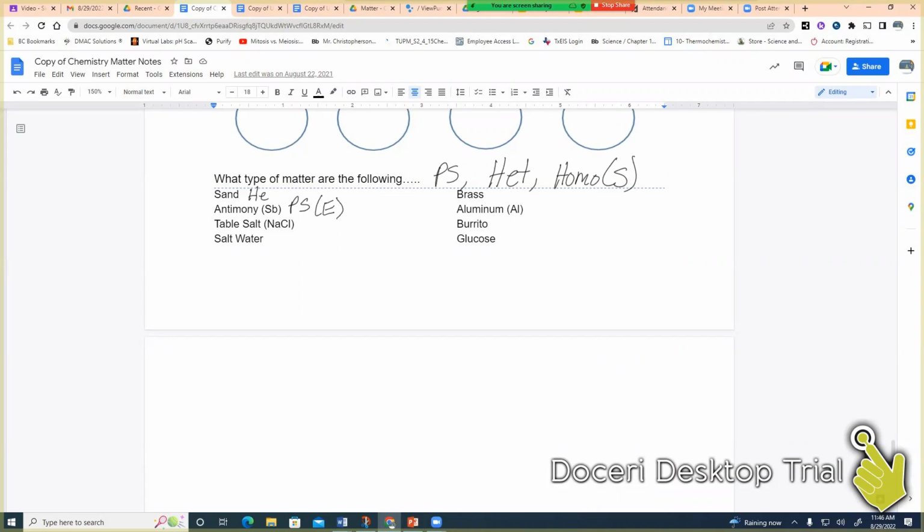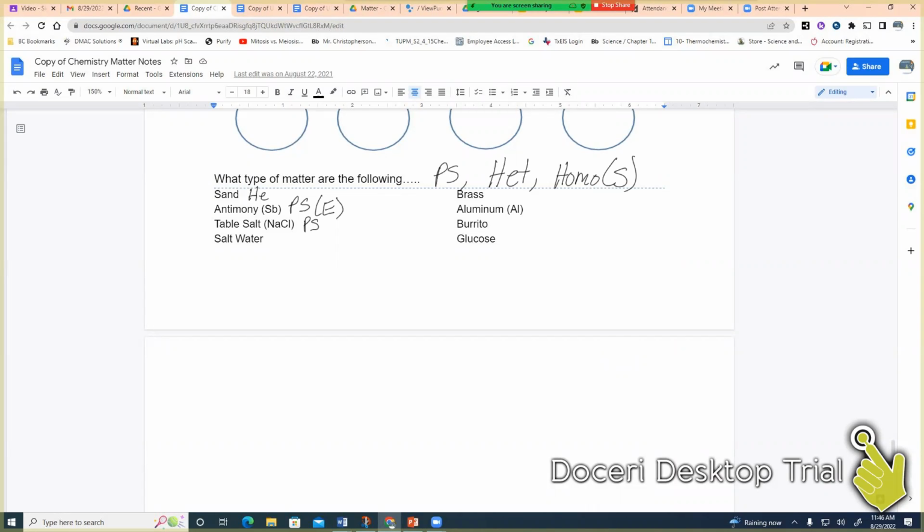All right, table salt, sodium chloride, what would that be? Pure substance, and within pure substance, it would be a what? Compound. And just to talk about how different the elements are from the compound, sodium, we know that's a group 1 metal. It's very, very reactive. So reactive, it can't even exist all by itself. Chlorine, if you look over there, halogen, very reactive. And it's a gas at room temperature, but if you put them together, you get table salt, which obviously is not reactive at all, something we could eat. So by forming the compound, it really changes the properties.